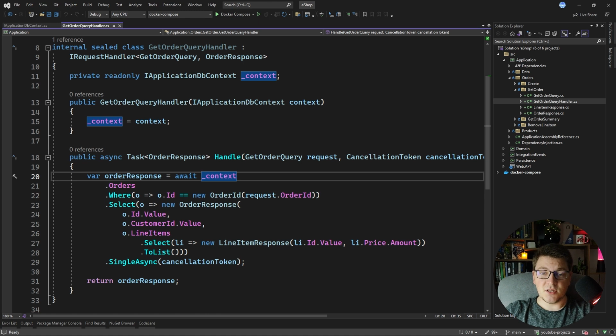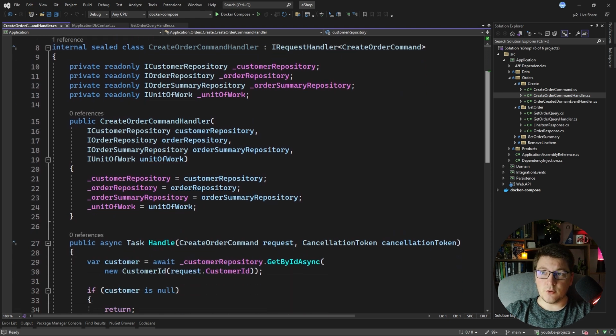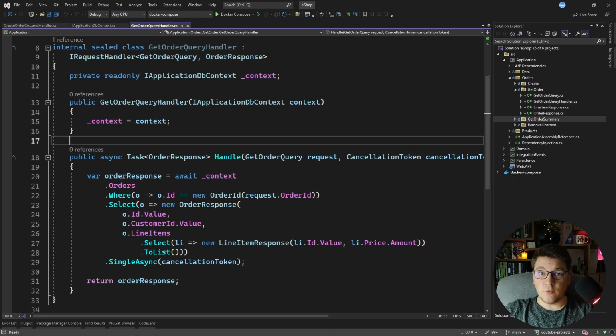The disadvantage is that you are depending directly on EF Core, and you have different abstractions present in the application layer. For example, here we are using the IApplicationDbContext for queries, but in the CreateOrder command handler, we are using the approach with repositories and the unit of work to implement the flow for creating an order. It's easy to see why this would be confusing because you have multiple paradigms mixed in the same project. Writing raw SQL queries with something like Dapper or even EF Core suffers from the same problem as this approach where we are using EF Core directly.